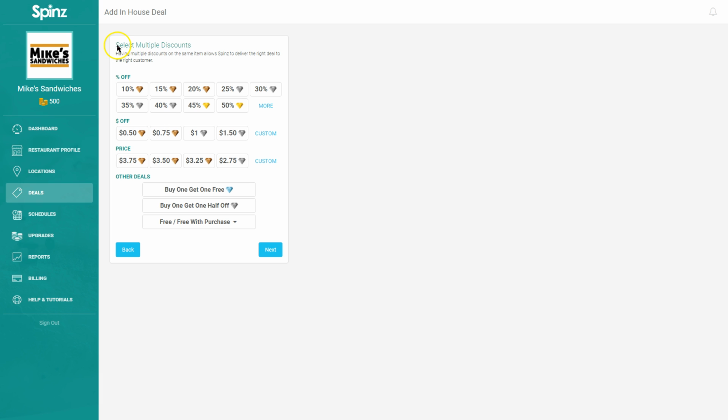So it's going to give me these opportunities to list multiple discounts. And I have a number of choices for how I want to do this. If a customer comes in and they've just installed the app, do I want this deal to be something that they see frequently? And if it's something that's going to be very frequent, do I want it to be a really, really big discount? Well, I want this deal to be one of the more frequently seen in-house deals. So I don't necessarily want to give away a huge discount on my curly fries. Maybe one of my other items, like a soda, which has a very, very low overhead cost.